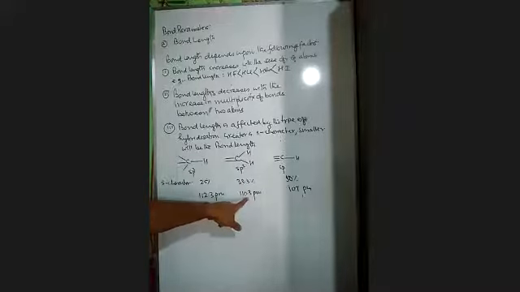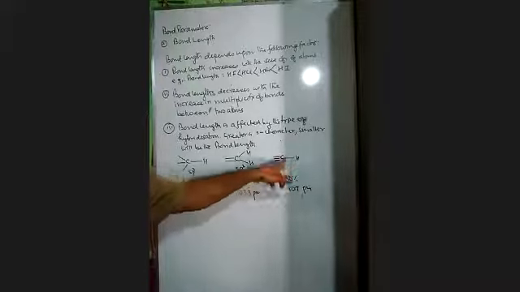See here. Bond length is affected by the type of hybridization. Greater is the s character, smaller is the bond length. I've written the molecule. This is s character, dear. Okay? This is 25%. This is 33.3%. This is 50%. Your carbon-hydrogen bond is 112.3 picometer. Carbon-hydrogen bond is 110.3 picometer. And for the other, carbon-hydrogen bond is 107 picometer. This portion I'll explain when I take the hybridization. Okay, it's going to take time because before that so many theories I have to explain. Only in these few chapters, a lot of theories are there. These are the basic things. Later on we'll find this theory. You did not have to mug.